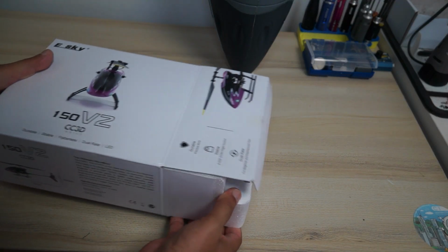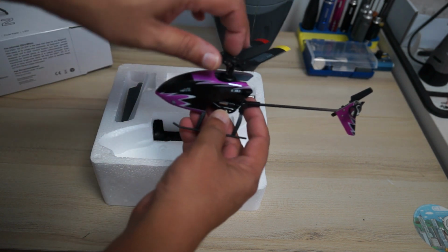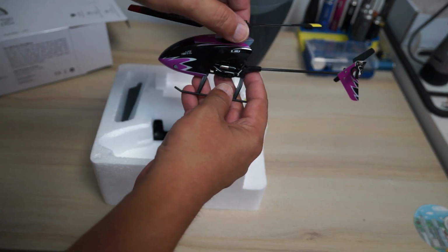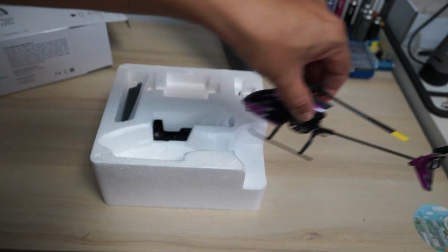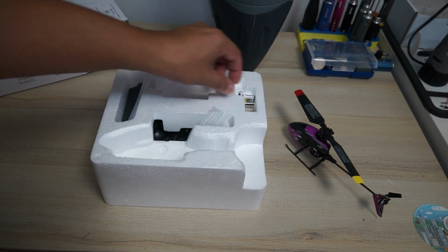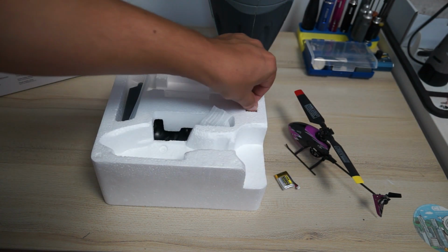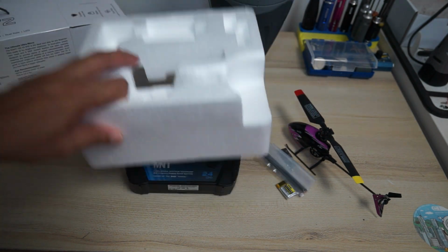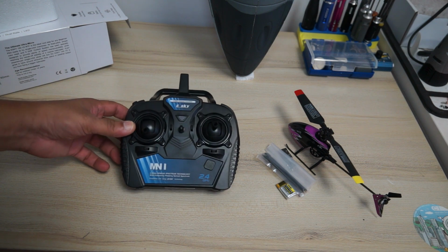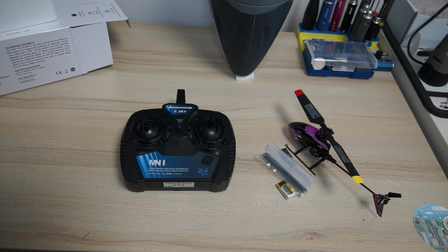Alright, let me show you how this helicopter comes inside the box and what comes inside the box. Check it out. What a sweet little pink helicopter. Well, the color is really suited for girls. Anyway, we have a mini little helicopter, then we have a little battery here, which is a 3.7 volt 150 milliamp, and we have a little USB dongle to charge the battery. We have spare propellers, and under the box you will find a mini new ESKY 2.4 GHz radio control, which is the same radio control that came with the mini ESKY 150X Airwolf helicopter.